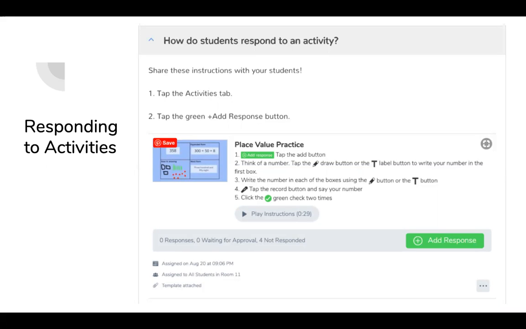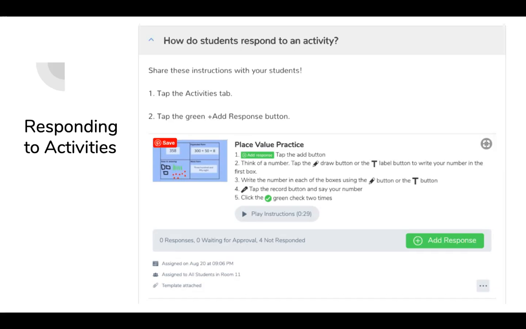So how do students respond to the activity? At the bottom of their activity, there is an add response, a little green button, and they will follow your instructions to add the response. If you've offered them a template, they can save it as an image to their phone or to their computer and interact with it, or they can pull it back up on Seesaw and use the native creation tools within Seesaw to edit it.